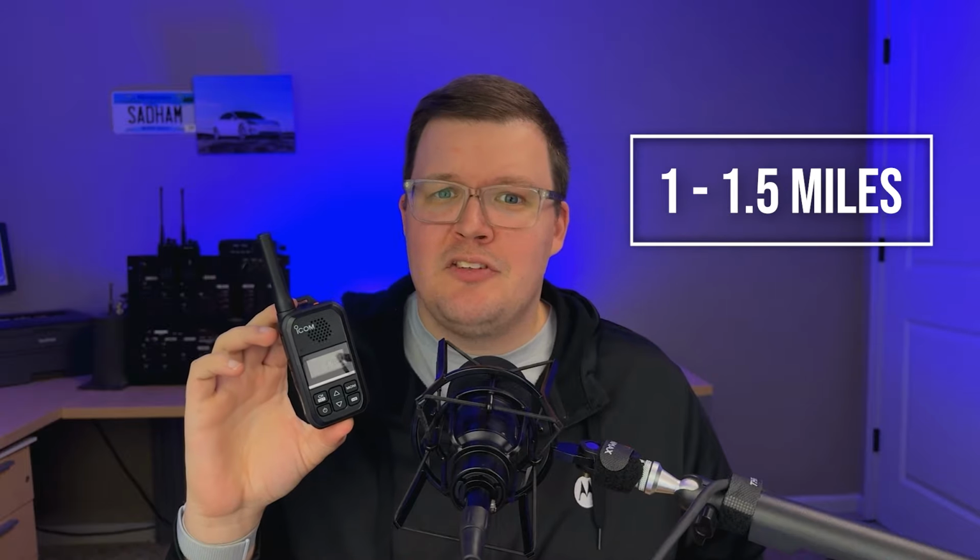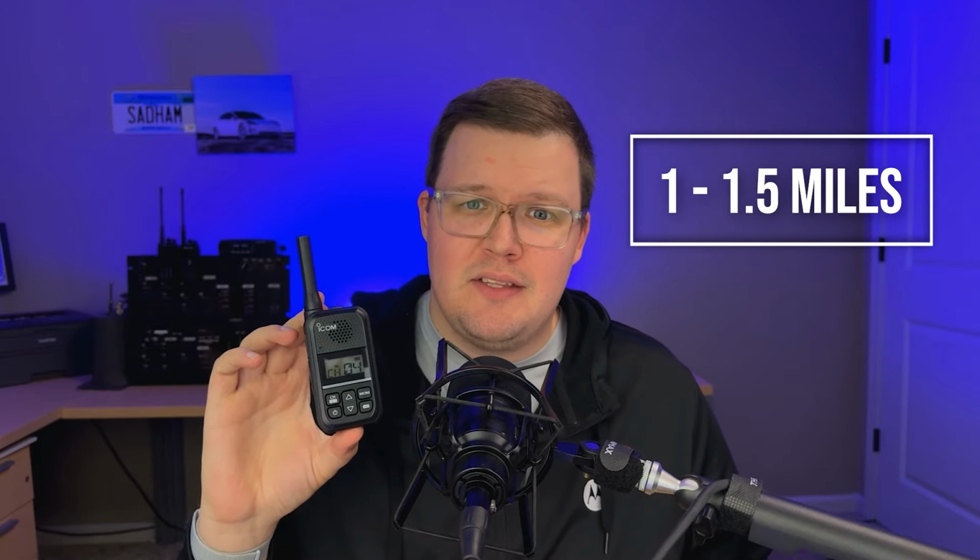This radio does offer 2 watts of output power, and you may be wondering, well, what does that get you in terms of range? Well, outdoors, radio to radio, about a mile to a mile and a half of range can be expected. Inside of a large building, about 250,000 square feet, about 20 floors of penetration. It does offer some pretty good coverage if you're a single site business.